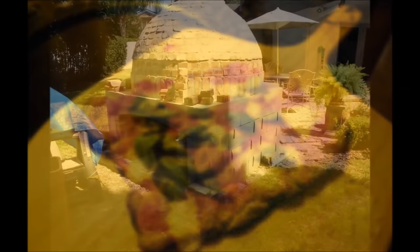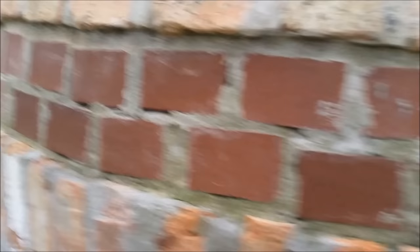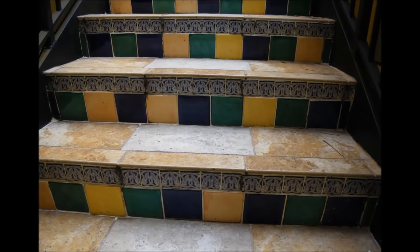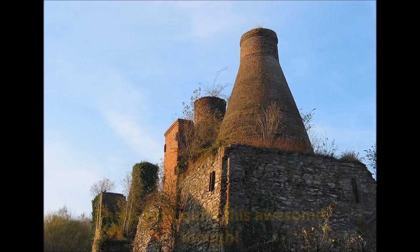If you notice in the pictures of the outside of the oven, I've got a band of brick near the base of the oven that I left recessed because I intend to put some tile there. I'm thinking like a blue or maybe a multicolored band of Mexican-type tile would look great here, but I haven't been able to find anything that really fits the bill with regards to size, thickness, and color. I haven't put 100% effort into finding the right tile, but I've looked pretty hard. I know somebody with a ceramic kiln and I thought I might end up just making the tiles myself, since I only need about 28 of them. If I do that, I'll go ahead and post a video of that process.